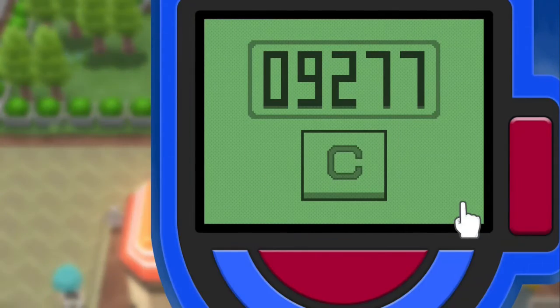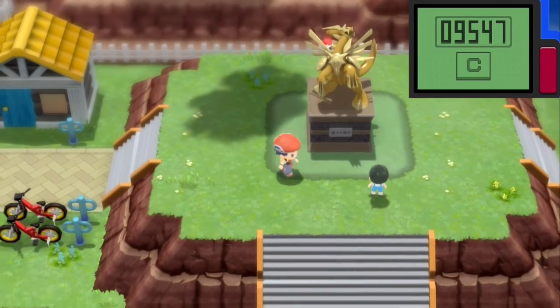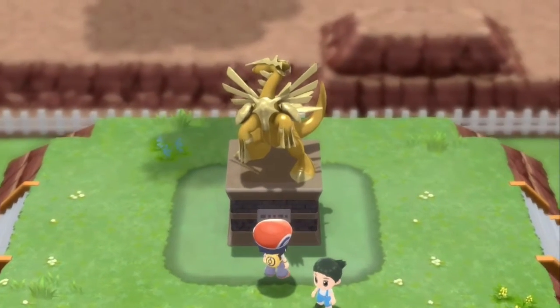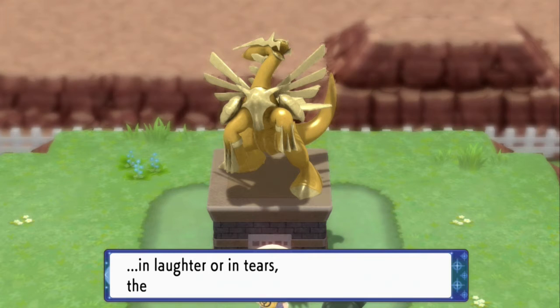But for now, guys, thank you so much for watching, because it's going to be about the end of the episode. Actually, before we end the episode, I want to do something really quickly. I want to go to the statue of the ancient Pokemon. They say this was a Pokemon that lived long ago. And there is some writing on the statue: once created, brought into this world in laughter or tears.